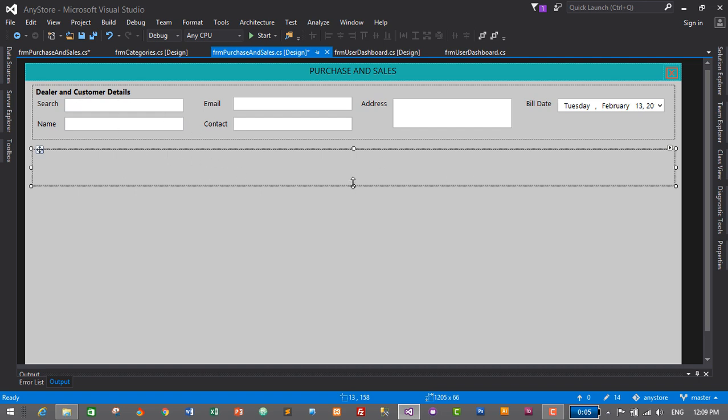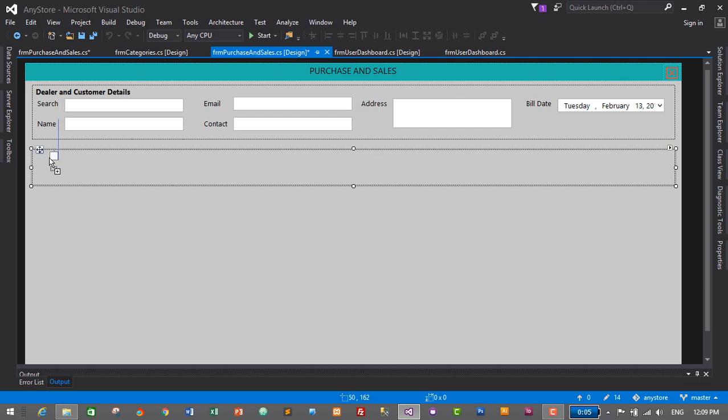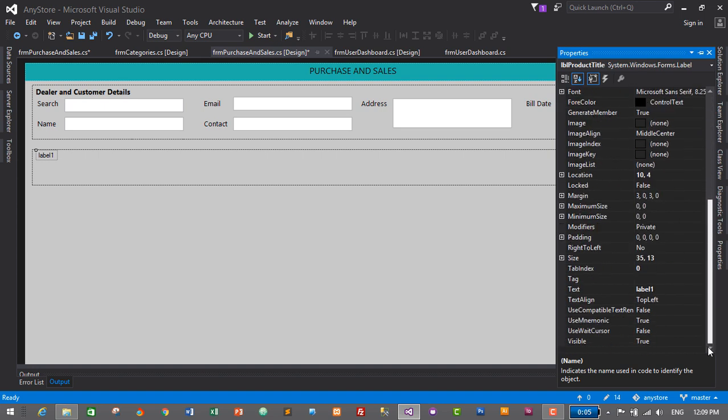So this is it. Now I'll just go to the toolbox and look for label. Drag and drop label here and select the label. Go to properties, and its name will be LBL title, and let's change its text.